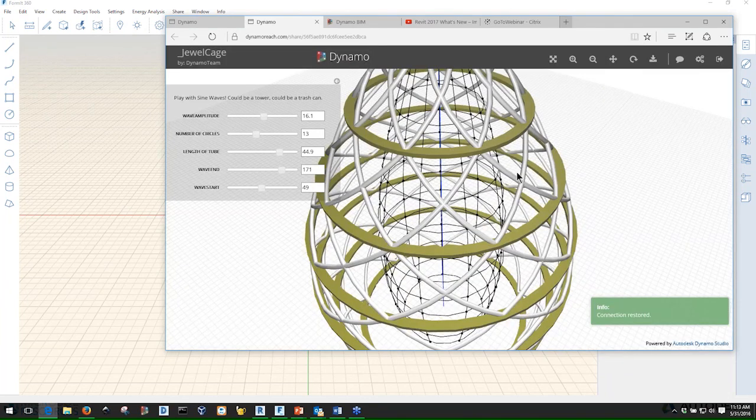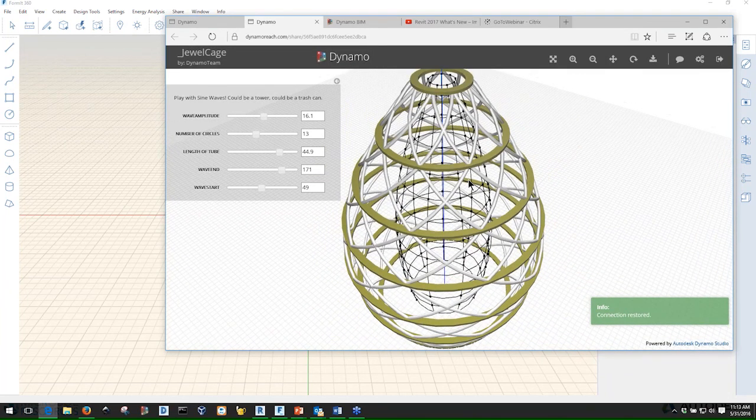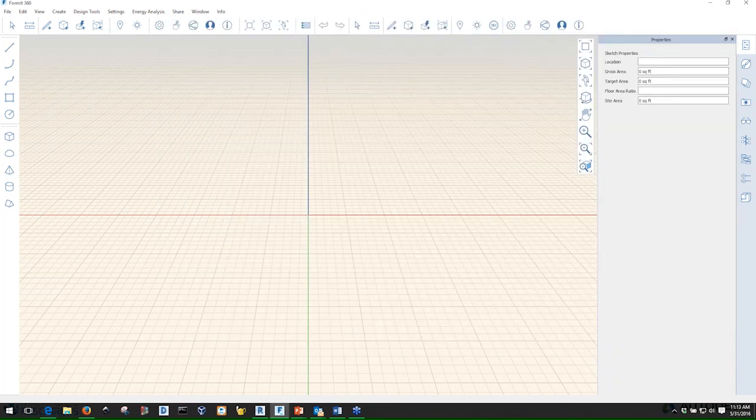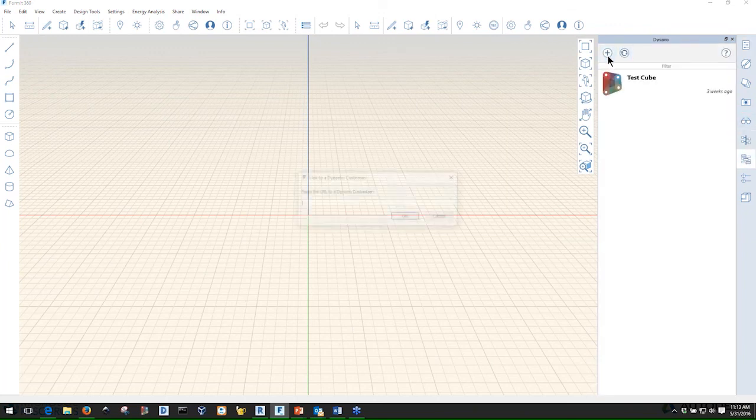So essentially you set up a geometry in Dynamo, and then you can change its parameters. You can enter text values, and it takes a while to update because this whole thing still lives in the cloud. But I can simply take this geometry, take this URL from here, and then bring it in to Format by just pasting that URL over here.